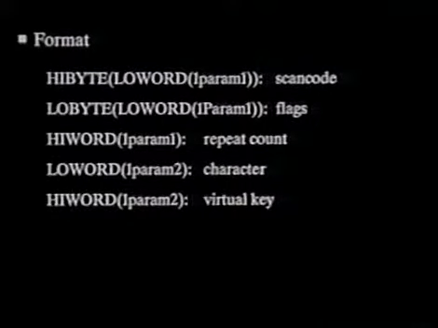You also get a flags byte, which tells you characteristics of the character that has come in. Was the character a downstroke? Was it an upstroke? Did someone have the Alt key pressed when the key went down? You have a great deal of information that comes in on WM_CHAR, and it allows you to distinguish between all possible states of the keyboard.